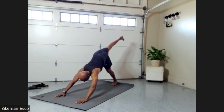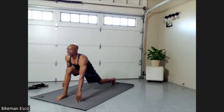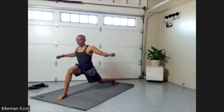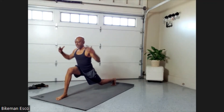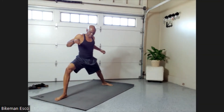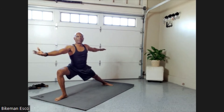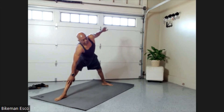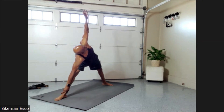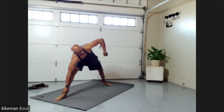Nice. Deep breath in as it comes down, exhale as the foot plants. Lift into Warrior I. Nice and deep as we come down, up as the foot rotates, line up that foot, heel to heel, into Warrior II. Draw down as you come in, and down as you turn and open. Good — as we rotate down the foot, rotate as we plant, foot plants, we exhale, come into Up Lizard.